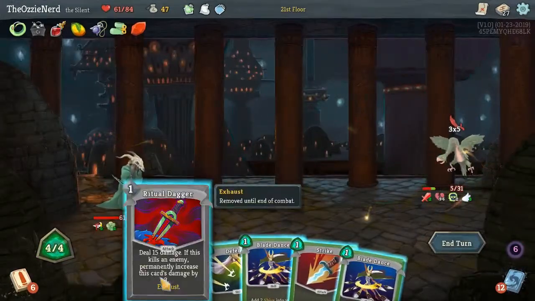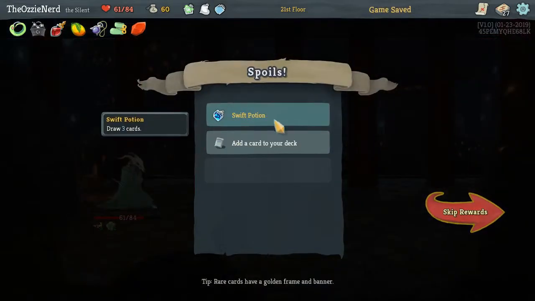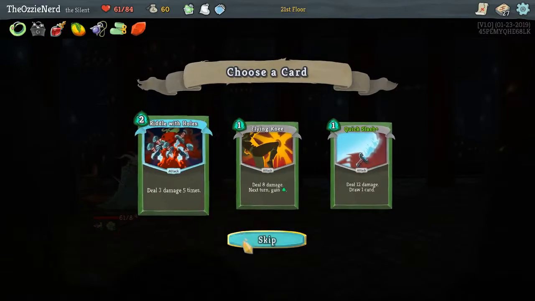Ah, and there we go. We got the ritual dagger. Excellent. Boom. So we actually did get a grind off. Or we managed to grind the ritual dagger a bit. I should have used a regen potion there. I really should have. Which is a bit of a bummer, because a swift potion would have been good.